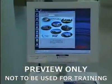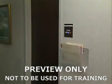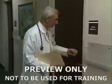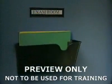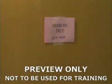Special computer screens can be used to prevent anyone from reading information unless he or she is directly in front of it. Some screens can automatically log off if a terminal is not used within a set time frame. This chart is sitting unattended outside an exam room. Permitted or not permitted? You're correct if you said permitted. You can still maintain patient charts at the bedside for monitoring purposes or outside exam rooms with patient names on the chart. Make sure hallways holding charts are monitored and leave medical charts turned toward the wall. You can also post key information such as high fall risk or diabetic diet on patient care signs at the bedside or on the door.